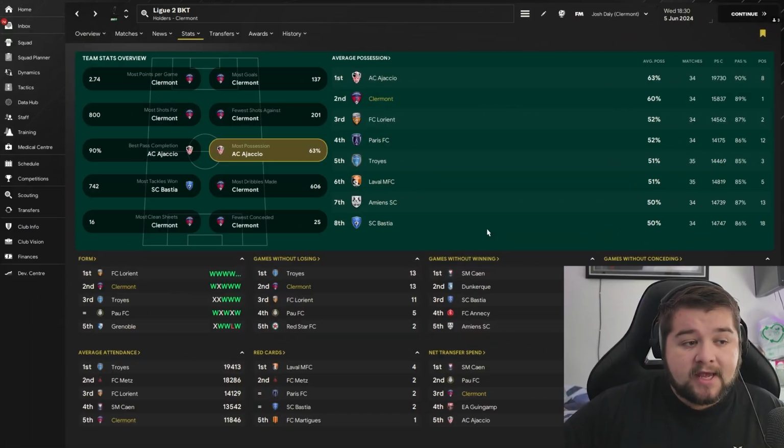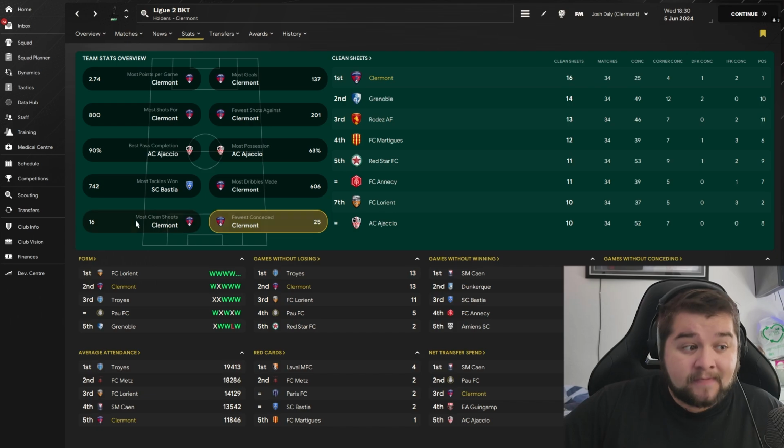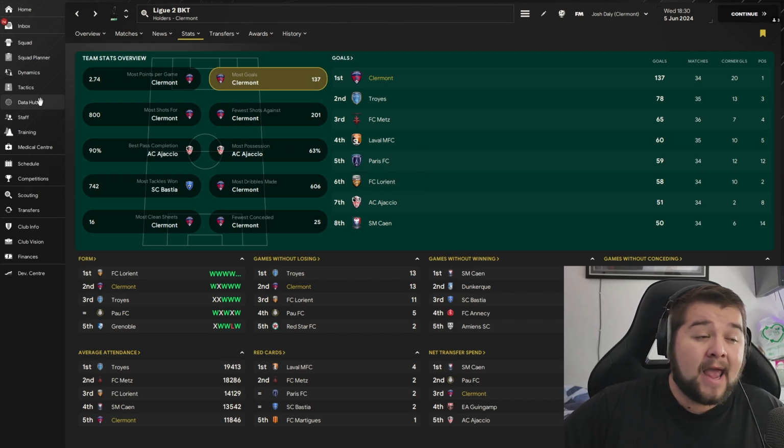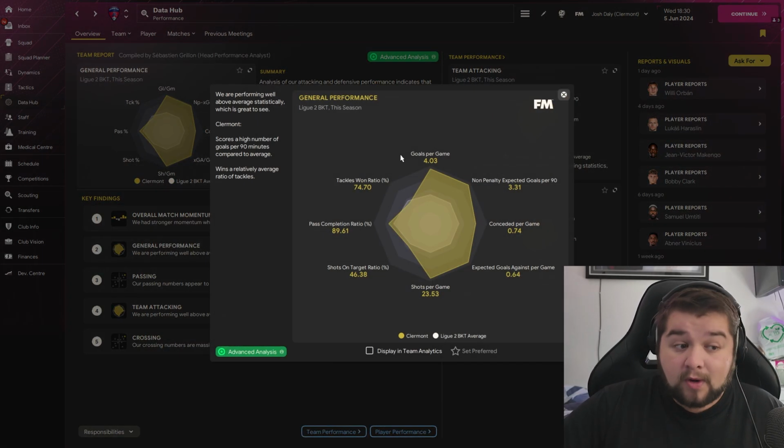In terms of the actual league stats, even possession, we're going to be competitive in second place. But if you actually look how many trophies we took home, 1, 2, 3, 4, 5, 6, 7. A mixture of defensive stability, a mixture of dribbles being made, and goal scoring wise, there is not a single team getting within a fraction of us. And the data hub will even represent that even more. More goals than with the previous team, defensively way under a goal conceded, a good amount of shots, a great pass completion. I mean, seriously, this is looking very good.